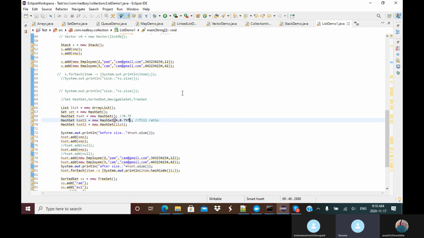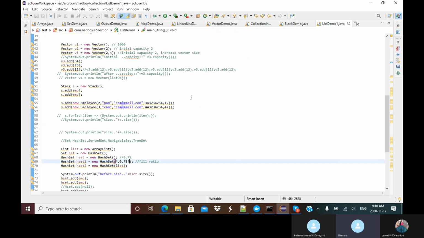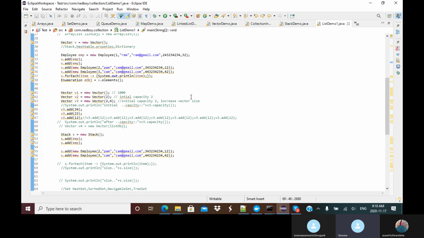There are slight differences, but other than that, the way that you are creating objects, the way that you are iterating the objects, everything is the same with slight differences.